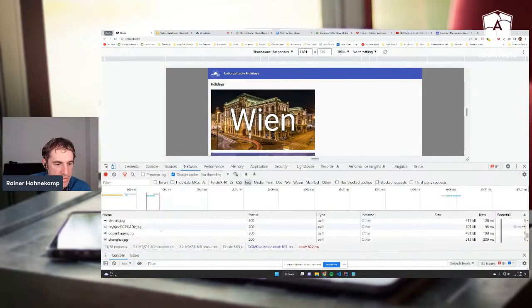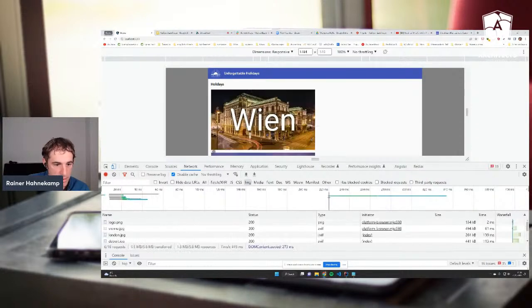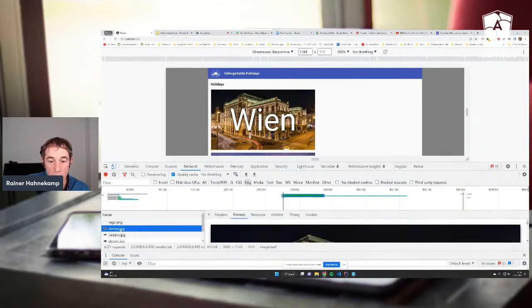But what happens in reality is that, when I reload it, the browser takes the whole image, the full one, in this case the 4K version of it. Because again, the browser does not know that the image is just occupying 50%. The reason the browser does not know this is that it needs to start loading the image before it starts to calculate the DOM or the CSS and what effects it might have on the image. Because of that, the browser needs help from us.